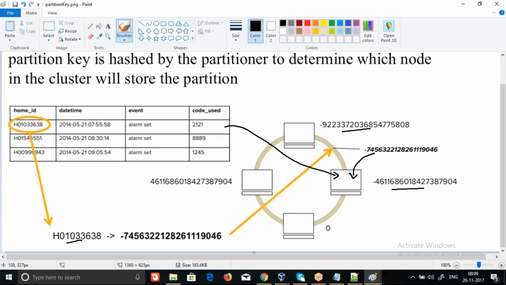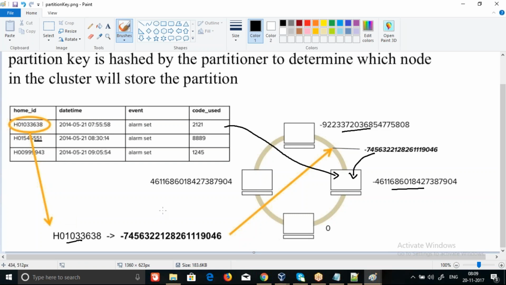Similarly, we get one more event from some other home, home ID 551. Again a murmur hash will be computed, it will get the token, and check to which token range that belongs.